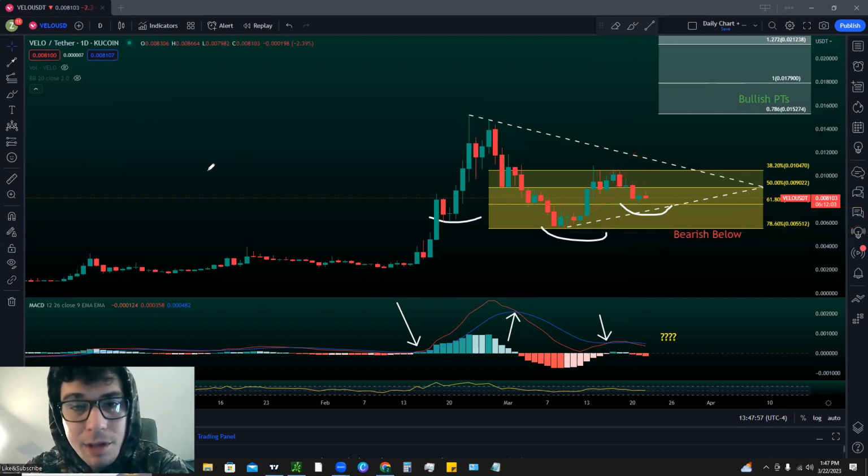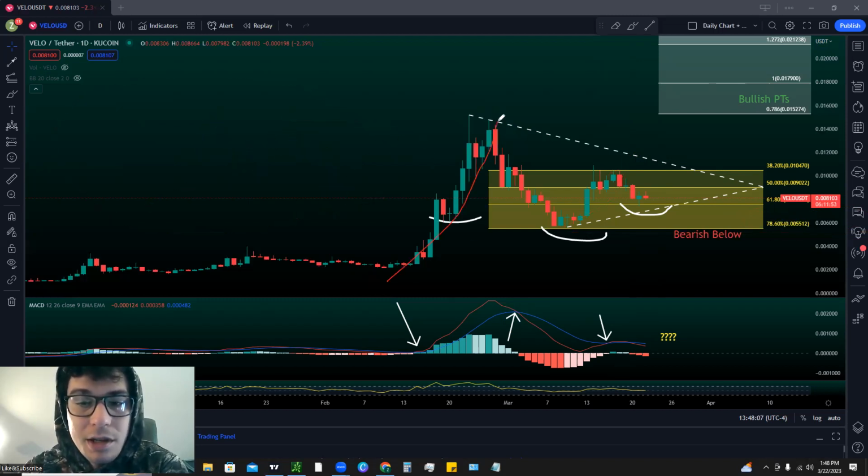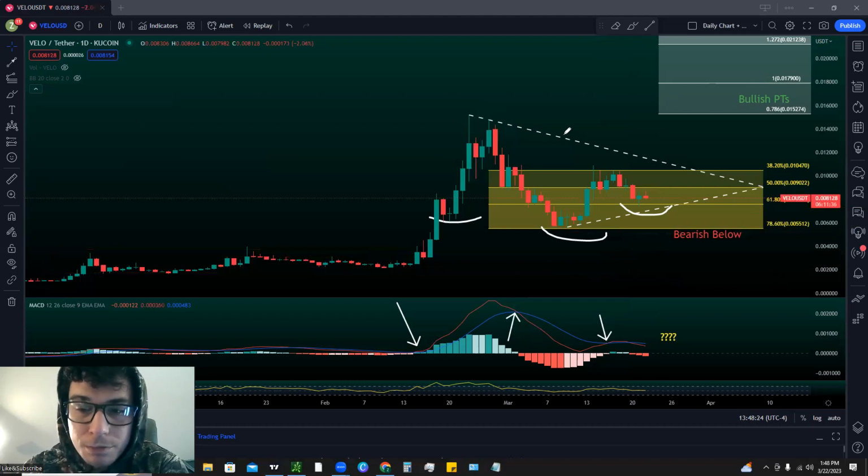But you need to be cautious because you can also use this to spot reversals. So if you move up, retrace, and then you start to consolidate and break through those retracement levels, that's how you can spot a potential downside reversal. So you see we moved up, we retraced, and we're starting to consolidate here, and we're going to be bearish below 0.0055. Okay, if we break below there, there's a good chance that we're going to retest some of our previous lows within this area on VELO, on ticker symbol VELO.